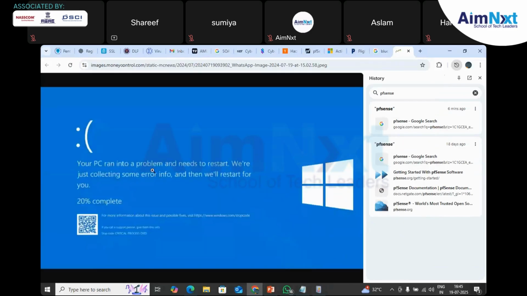If your Windows is showing you this kind of error when you're trying to book a ticket on Paytm, what will you think? It might be some error from my laptop. So we'll go fix this with a new OS, right?